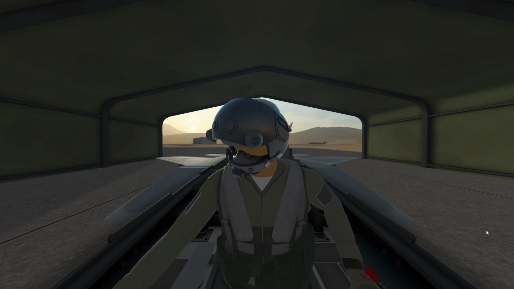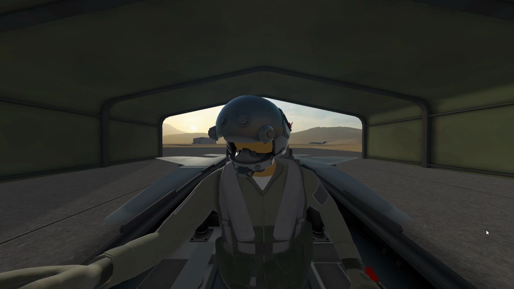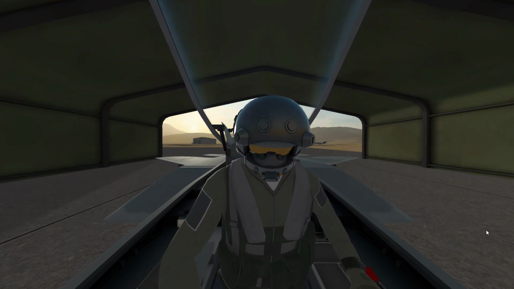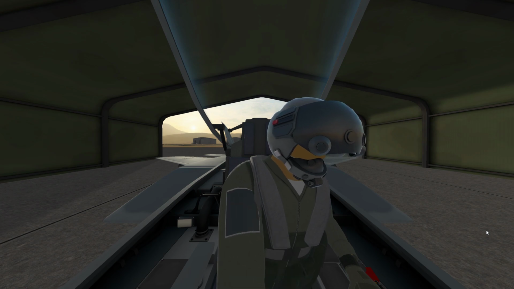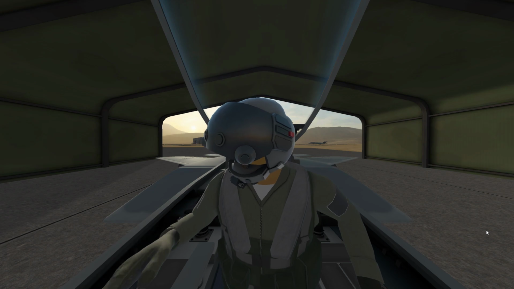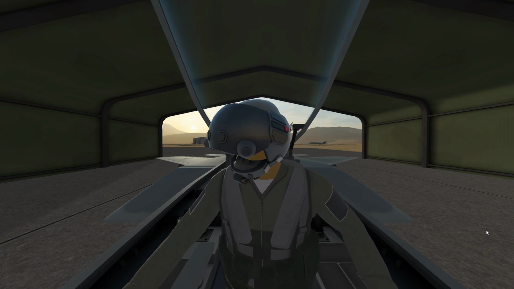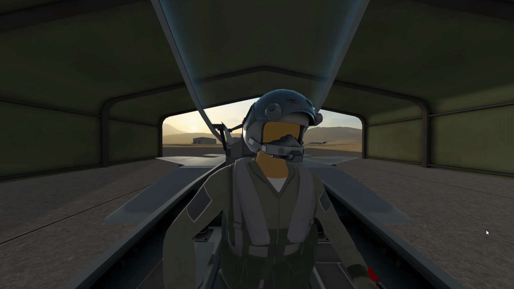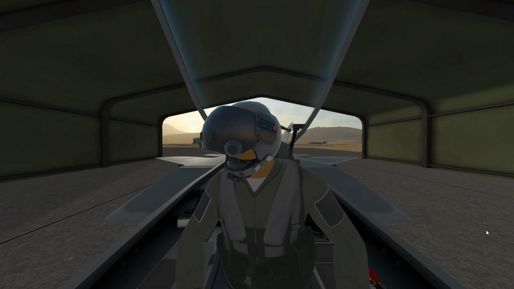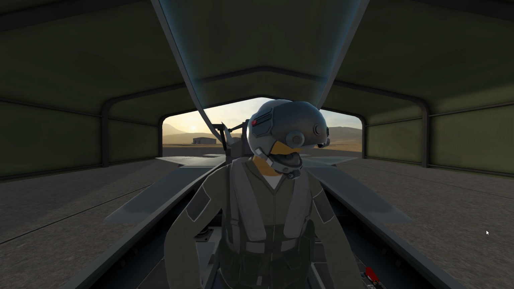Okay, so I'm just going to turn the engine off. Open the canopy. Turn all my screens off. Put my handbrake on. Always put your handbrake on. And turn the batteries off. And that's us done, I think. Mission's not going to end. Of course it's not going to end. Why would it?